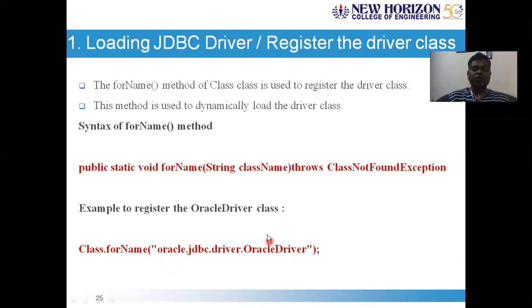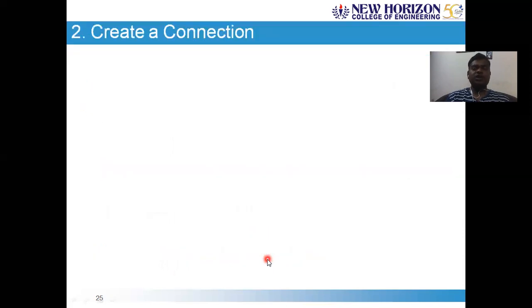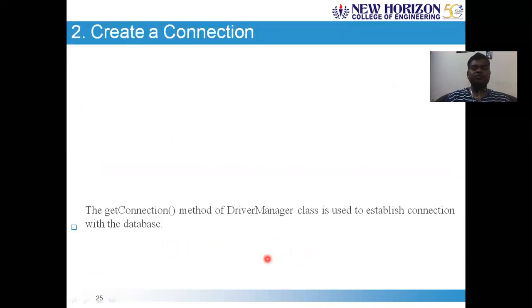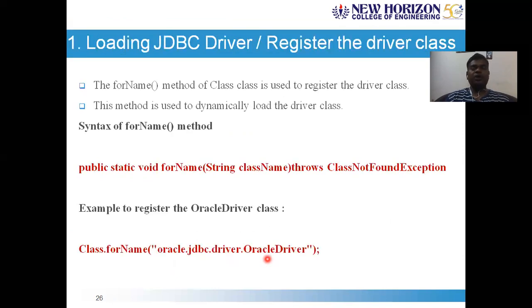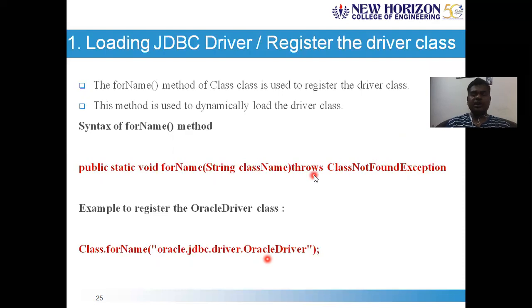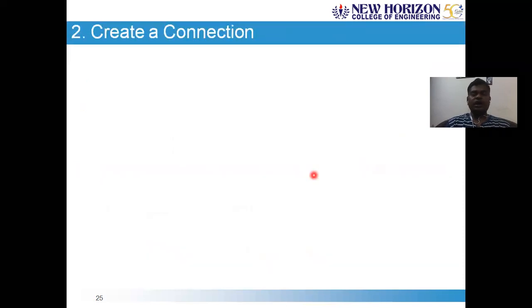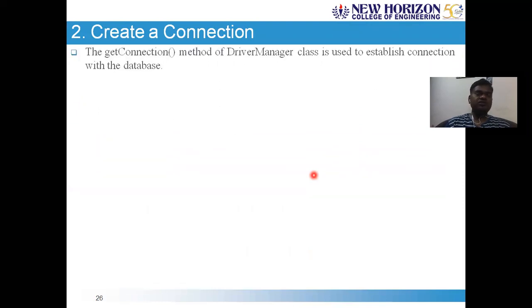On a successful loading of this driver class, next you can create a connection. That is the second step. Now you have a reference for the driver class. Once it is loaded, we call it either loading the JDBC driver or registering the driver class. Once you are able to register this, you can create a connection using the DriverManager.getConnection method.